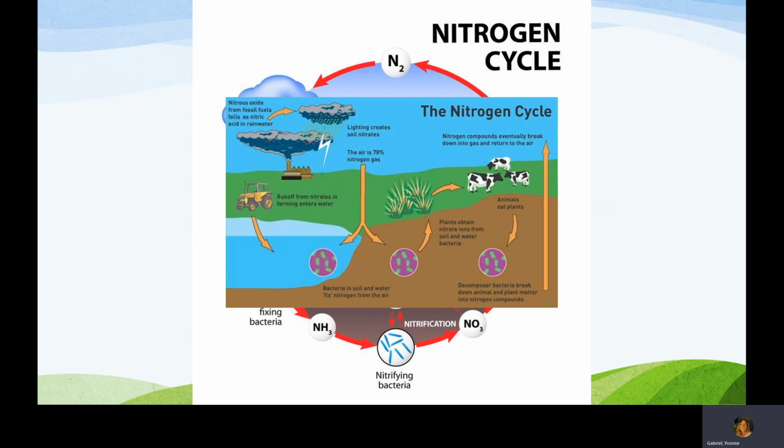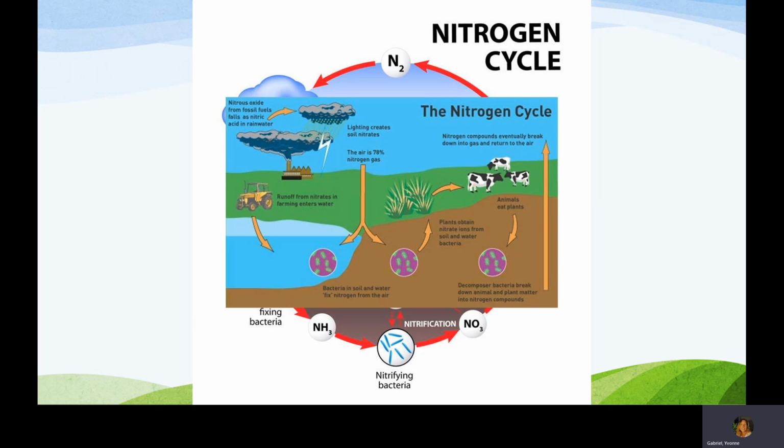We must have nitrogen. Now, how do you see the big N2 in here? Well, you should notice that it's at the top, and N2 just is nitrogen gas, and the 2 just means it's two little nitrogen atoms that like to be buddies. They like to kind of hold hands.